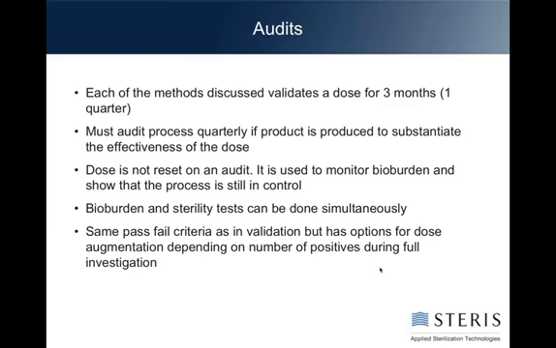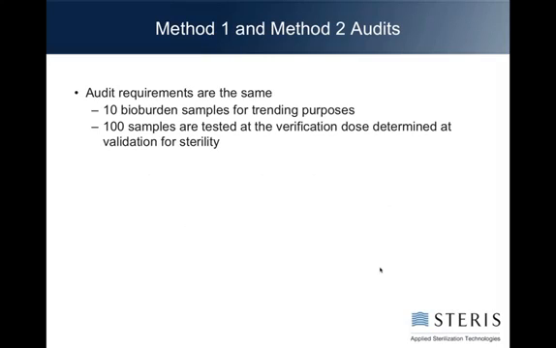Dose is not reset in an audit just because the bioburden may be slightly different, higher or lower. You do not change the verification dose. Use the same one. Bioburden and sterility testing, though, can be done concurrently, and they can be done while the rest of the lot is being irradiated for sterilization. The same pass-fail criteria apply for the audit as they do for validation.